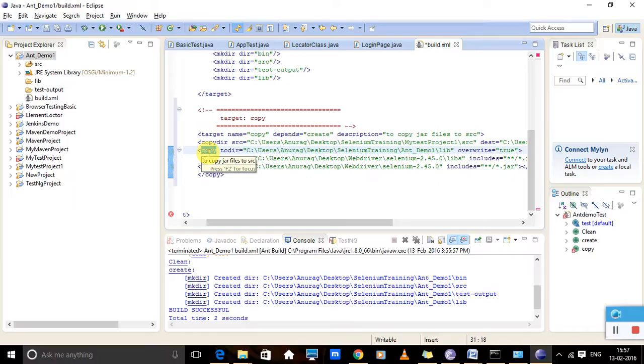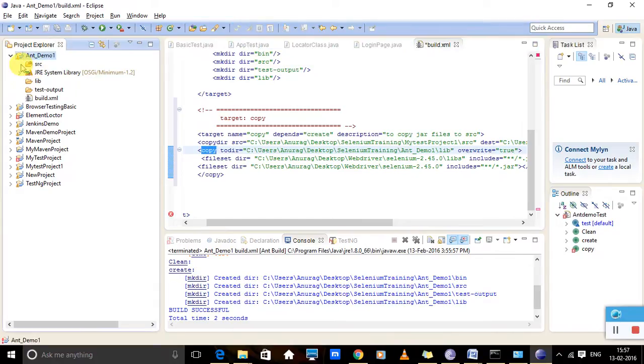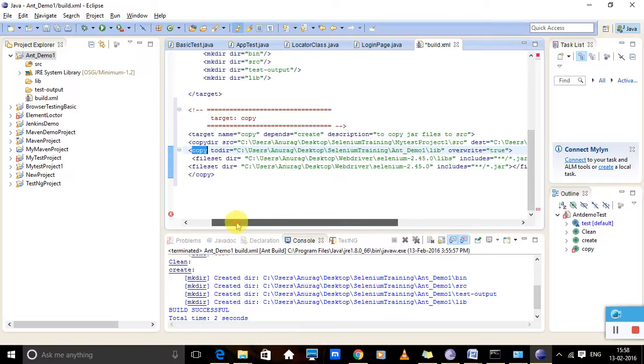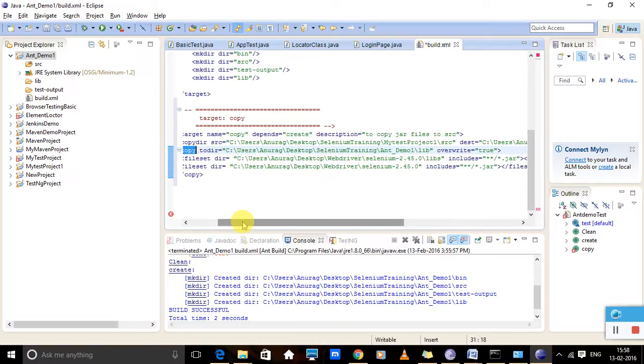So inside the source directory I would be needing all my .java files which we need to compile, as currently we are not having any file inside it. So I have taken some of the Java files from another project which I need to compile, from my test project 1 source. This is my test project 1.